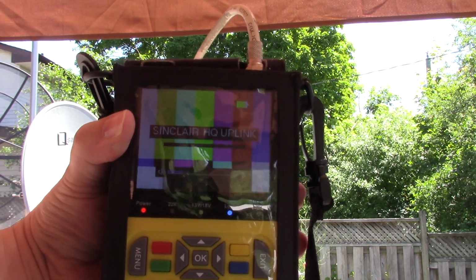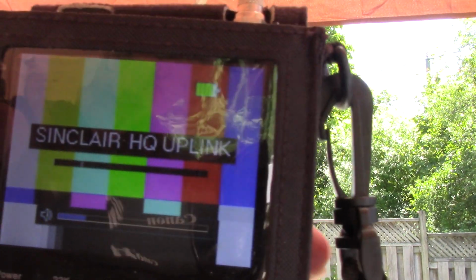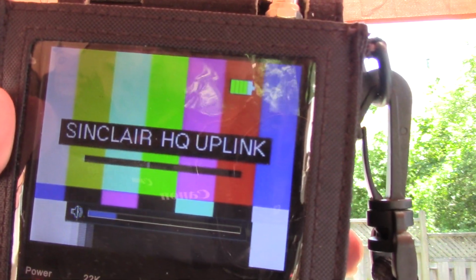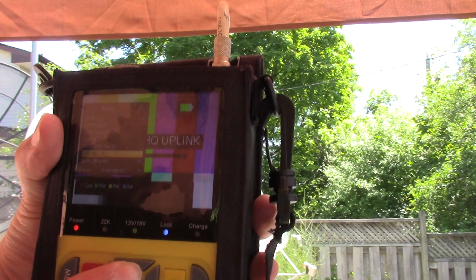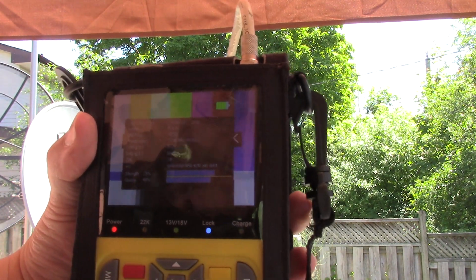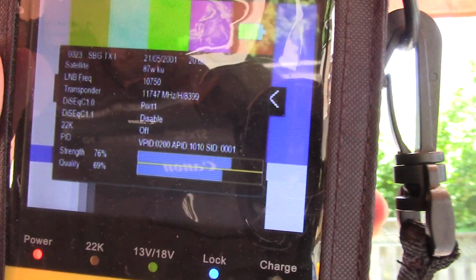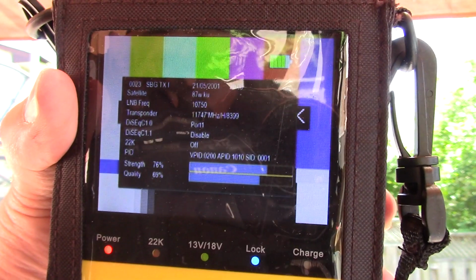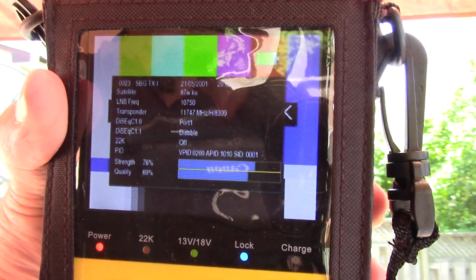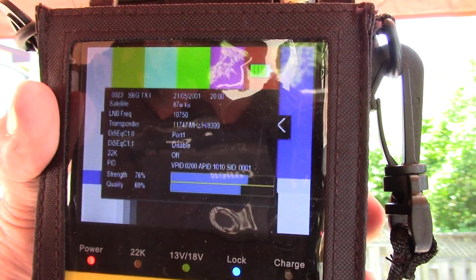So with KU band, you'll sometimes get these feeds, and sometimes you'll scan in, you'll see something like this that says Sinclair HQ uplink. It's just like a tone and bars, is what they call it in broadcasting. So this scans in as SGB, and you see the quality in there through the reflection. And there's my settings I got for it to get the Ring of Honor wrestling feed. But there's different sports feeds and TV show feeds that will be on satellite, especially KU band side, that you kind of have to be able to go hunting for.